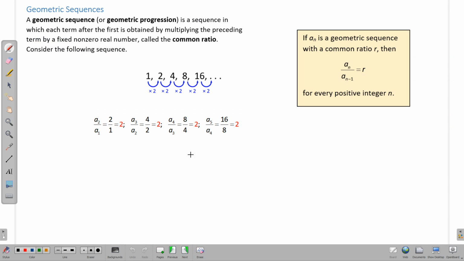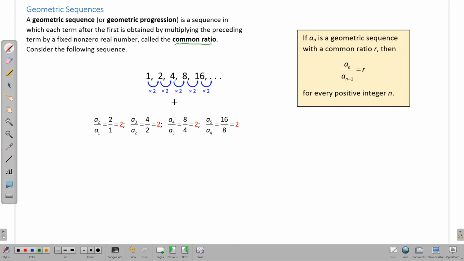So let's start by defining what is a geometric sequence. If you remember, in the previous two sections we were dealing with arithmetic sequences. Arithmetic sequences were sequences in which you added to get to the next term in the sequence. You added a fixed constant, which we called a common difference. A geometric sequence uses a similar idea, but instead of adding or subtracting each time, you are multiplying by a fixed number. The number that you multiply by we call the common ratio.